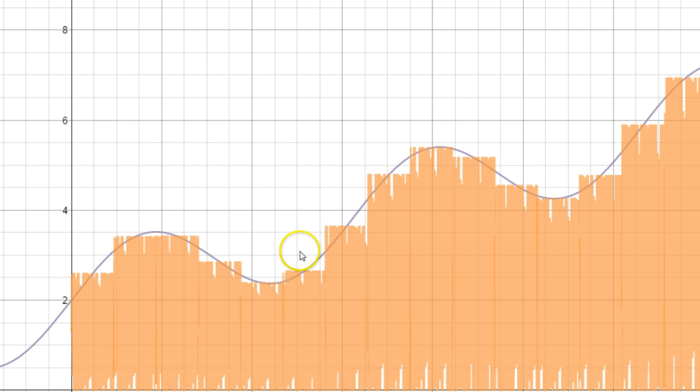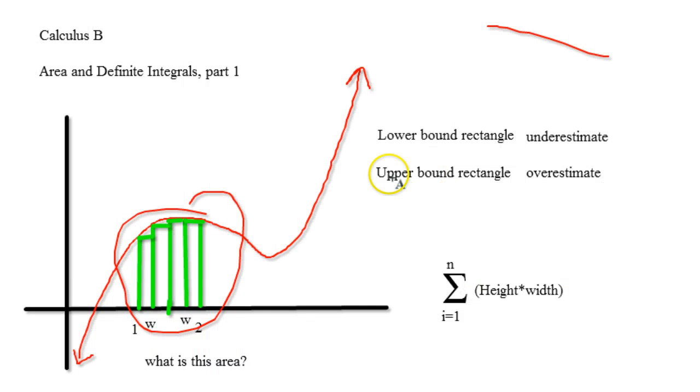And when we get to a midpoint, where we actually have the middle of the rectangle be a point on the curve, it actually comes really close. Well, some of you guys are probably asking yourself, why not try to go to infinity? And we'll answer that in a little sec. Alright, so talking about this, we found that the lower bound rectangle was an underestimate, the upper bound was an overestimate, and we found the midpoint was a closer estimate. Okay, so that was kind of nice to actually see. But once again, it's an estimate.